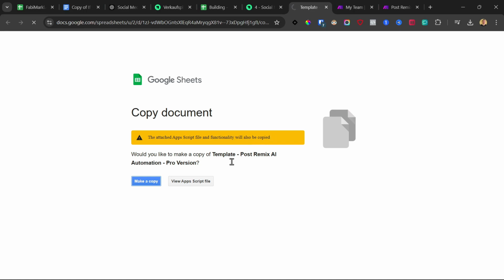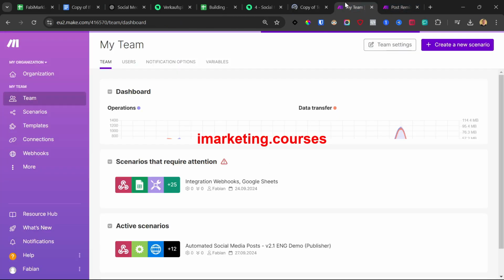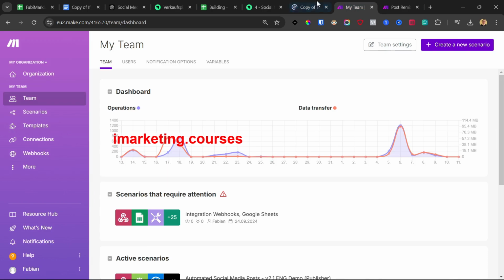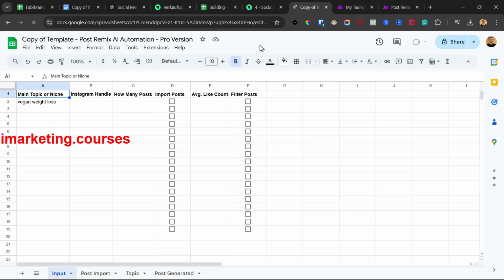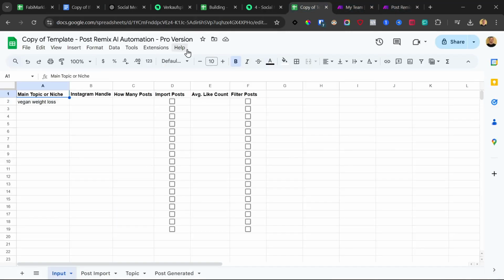Now here, it's important to log in to the same Google account that you also want to be using for your automation, where we plug in the Google Sheet and connect the modules. And then before we can start, we need to do a few steps within this Google Sheet, because we need to install and authorize the custom code that I've put in there, and also modify or insert some information like your API keys and so on.